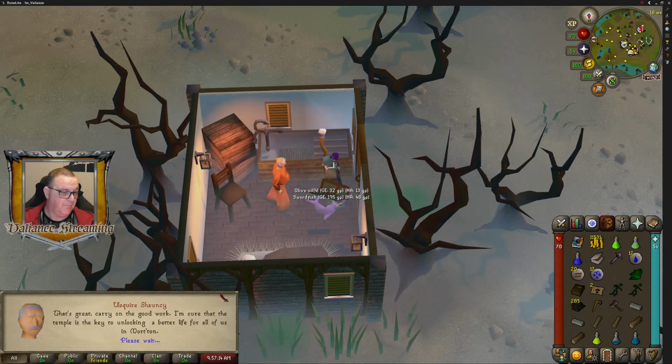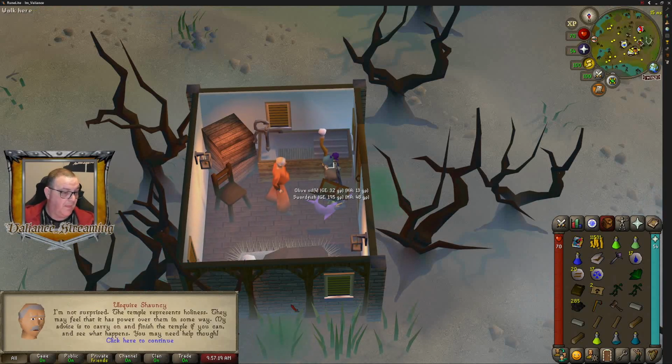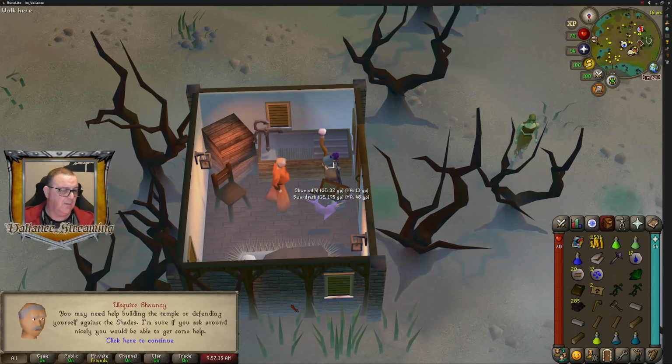The shades keep knocking the temple down. I'm not surprised. The temple represents holiness. They may feel that it has power over them in some way. My advice is to carry on and finish the temple if you can and see what happens. You may need help though. How do you mean? You may need help building the temple or defending yourself against the shades. I'm sure if you ask around nicely, you'd be able to get some help.